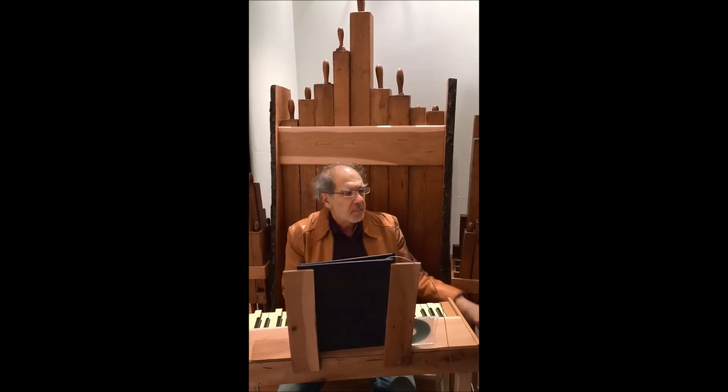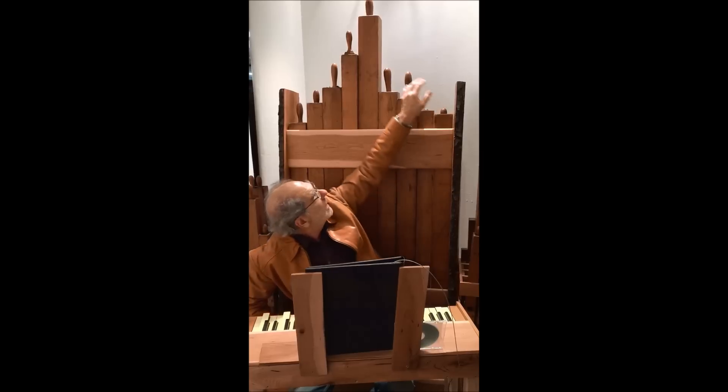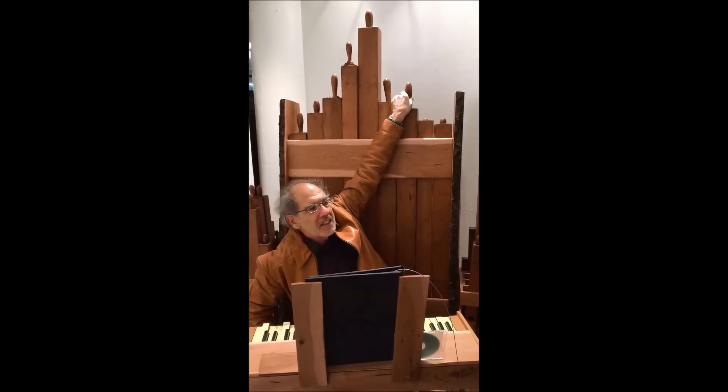I still have some work to do on the pipes. At the bottom of the feet, the pipes have little pieces of wood in them from the previous organ they were installed in, that we use to balance out the sound of the different pipes so they come at a similar volume. You can tune the pitch of the pipes by changing the length of the column using the stoppers at the top.